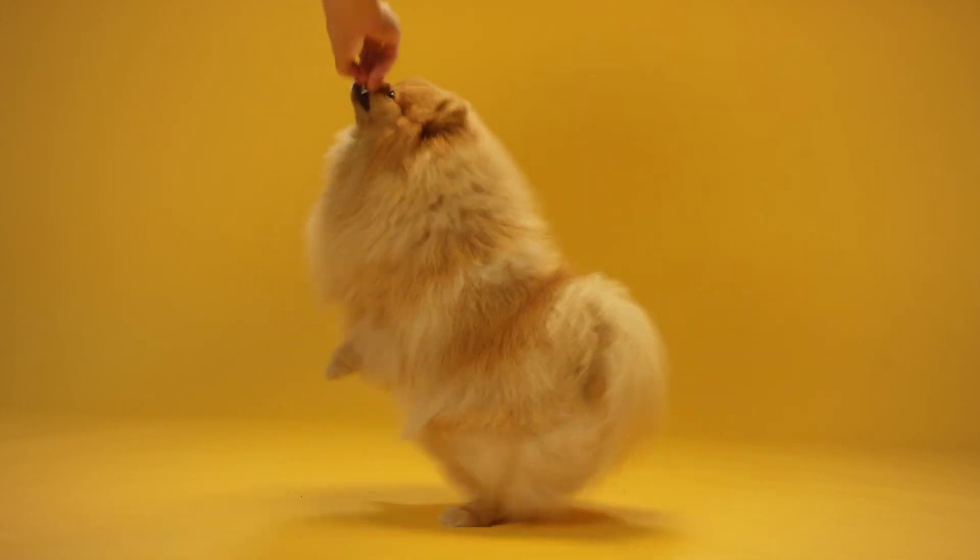We operate on something called positive and negative reinforcement. Think of how a parent raises their child or how a dog owner trains their dog — when it does something good they reward it with a treat. Even after you grow up, that's still how your brain works, which is why when you study you should use positive reinforcement. Reward yourself after a long study session by doing something you like, and you'll subconsciously link studying with pleasure.